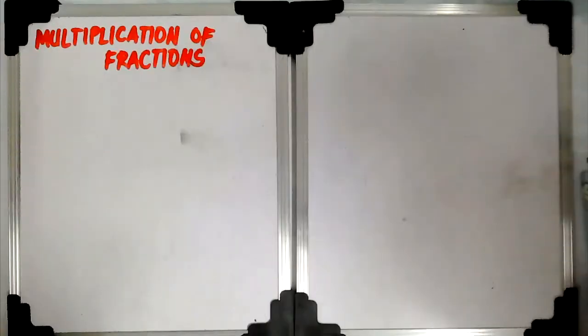Hi everyone, this is Sir Luis again, and in this video we're going to talk about how to find the product and quotient of two or more fractions by using the method of factoring. And as you know, the concept of cancellation here is the shortcut method of applying the identity property of multiplication.